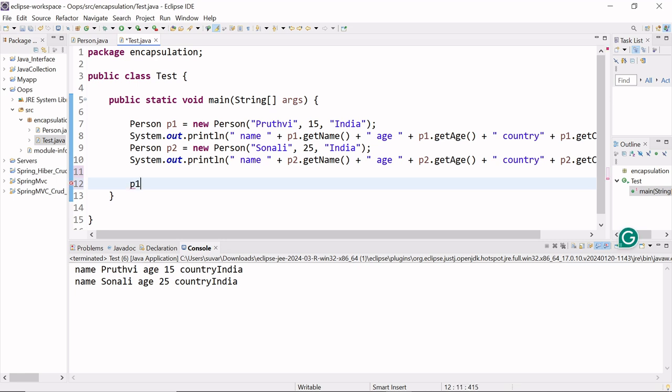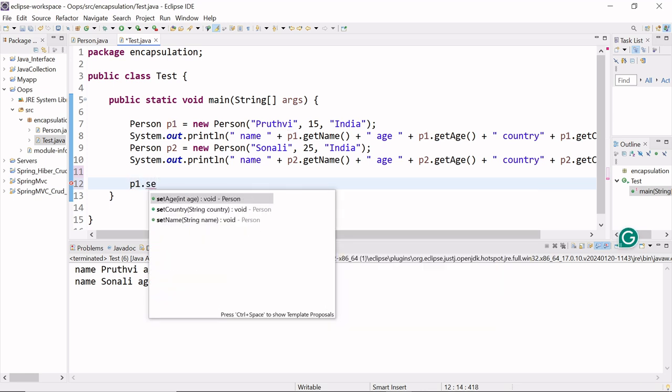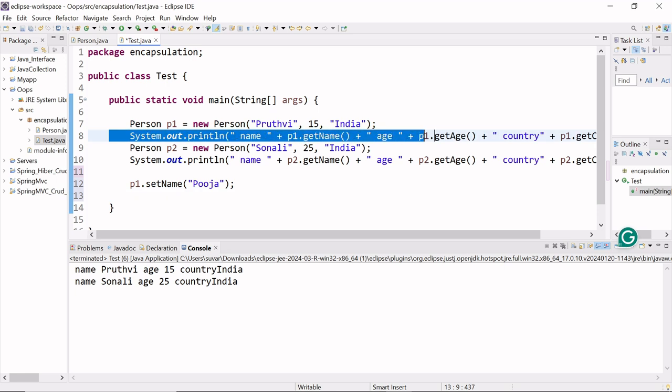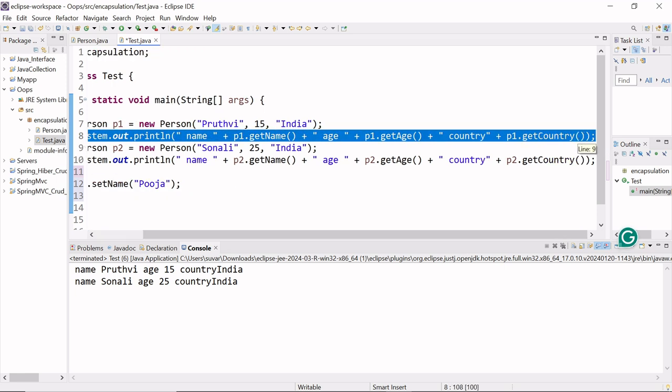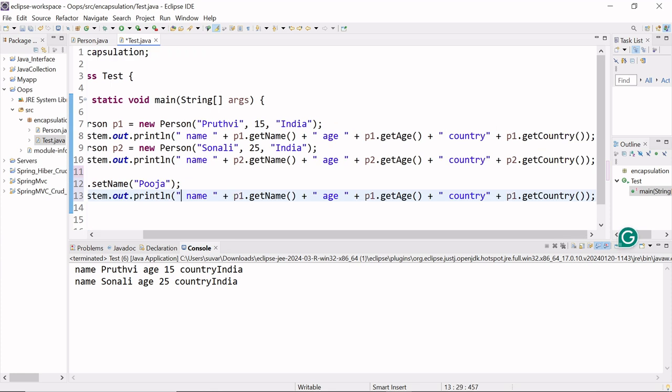So we have to change the name of the first person, so I use the set method, setName, and here I change the name from Prithvi to Pooja. Okay, and print here, and again print this, and here we updated the name.